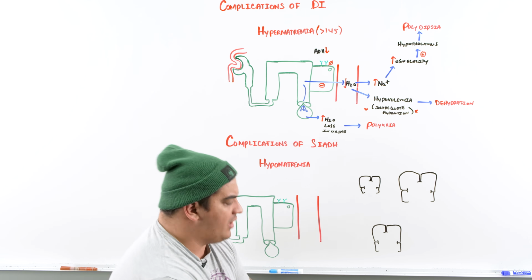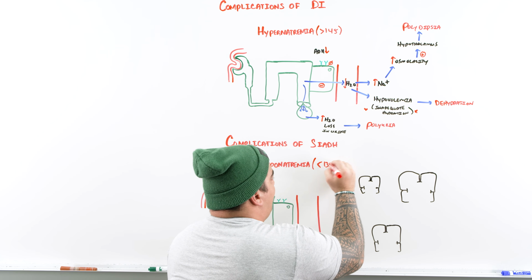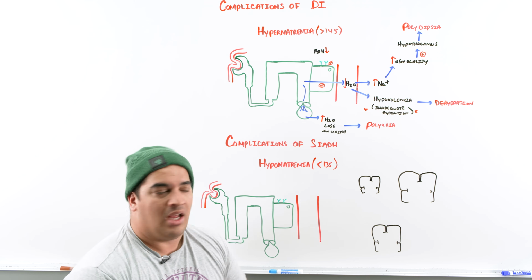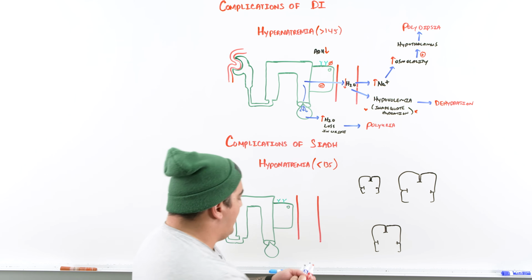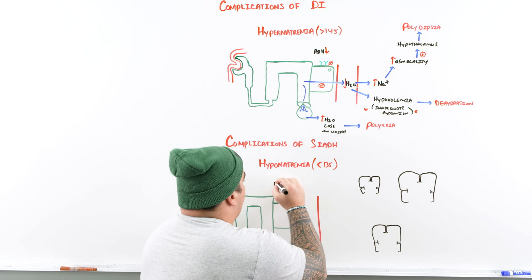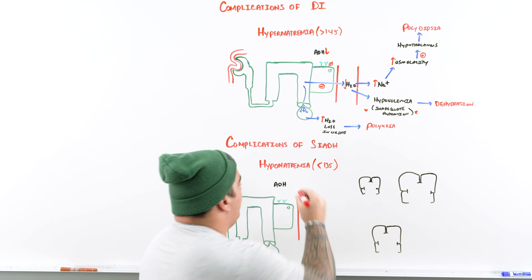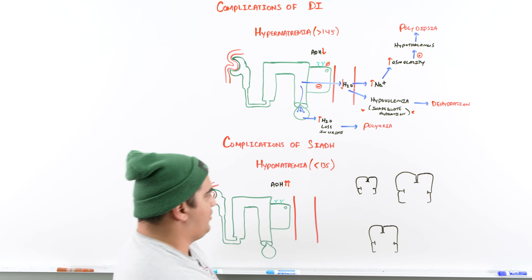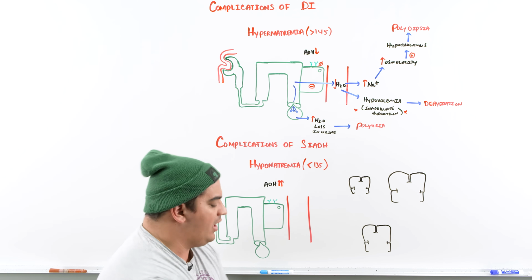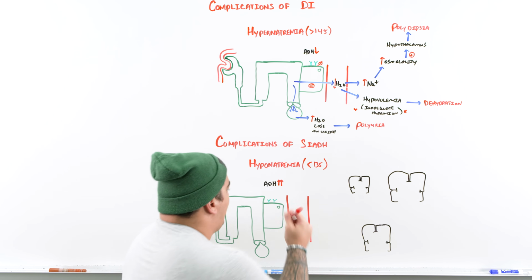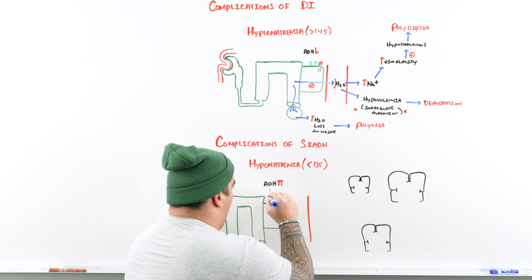SIADH primarily will cause a disease called hyponatremia, which is when the sodium level is less than 135 milliequivalents per liter. What happens in hyponatremia is very straightforward. In this scenario, ADH is usually produced in way too high of an amount. So there's very profound levels of ADH production. We talked about that, from increased pituitary ADH release, ectopic ADH production. Either way, you're getting hyperactive stimulation of the V2 receptors. So these puppies are just pumping.